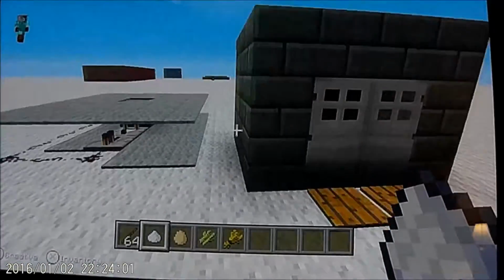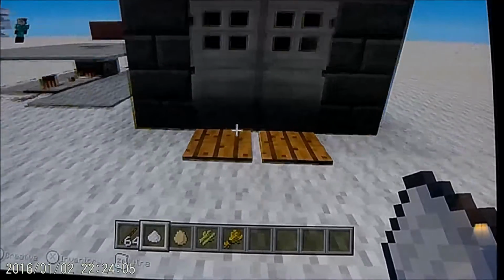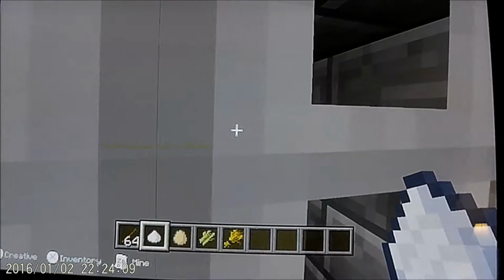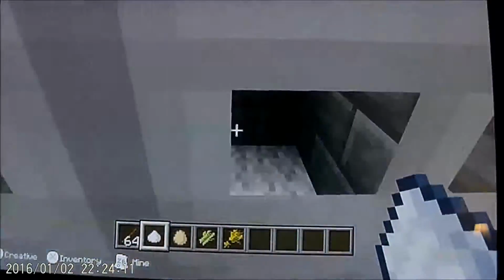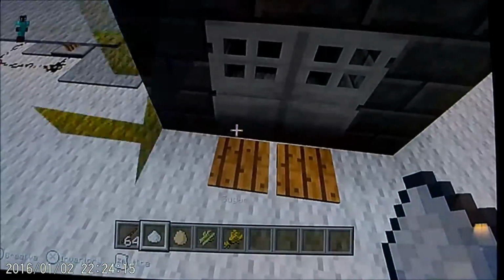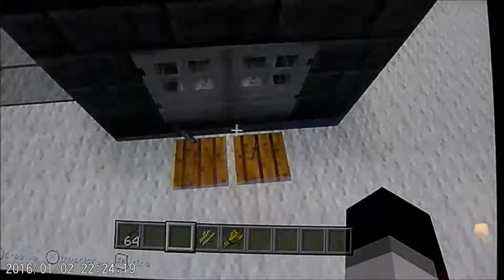So, coming in at number 5 is this. Simple, just open the doors, right? No. They don't open. No matter what, they will not open. No matter what you do, and put items on them, nothing. Nothing at all will open them.